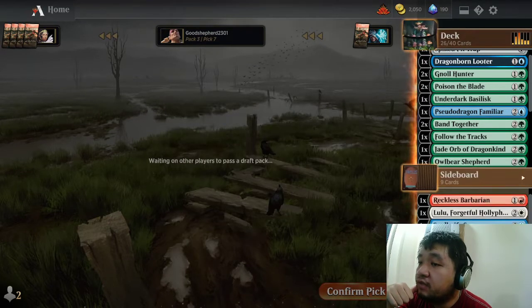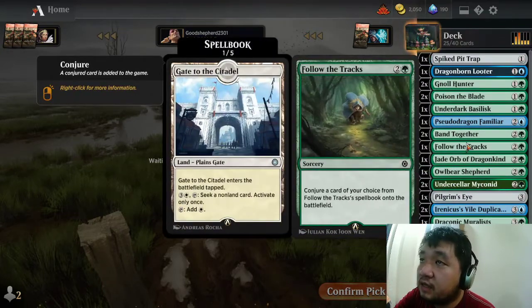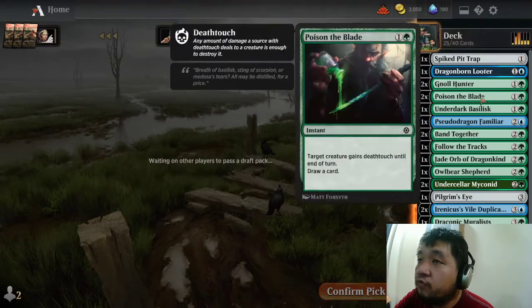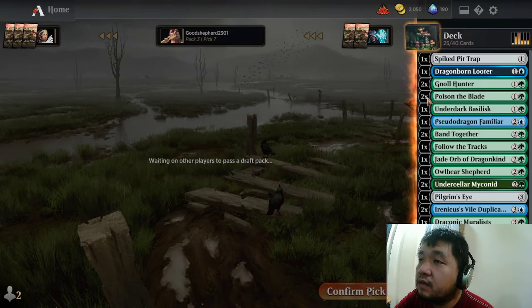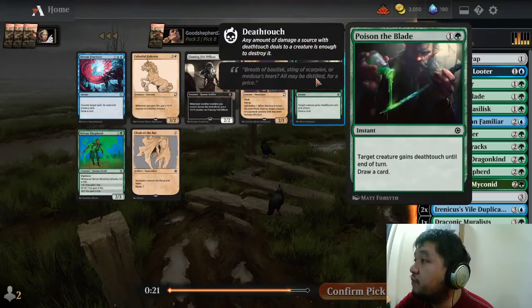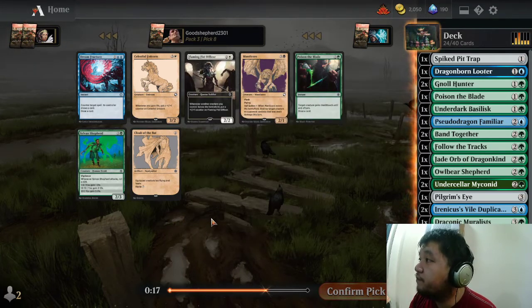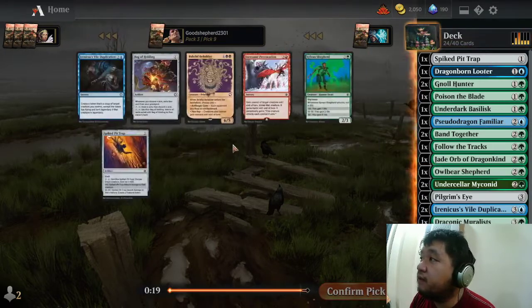I think we cut the Lizard Folk Librarians. Yeah, it's double team, but it's not the best double team card there is. Do we have enough removal to... We can cut at least one Poison the Blade. Let's cut both of... Okay, cut one. Given another one. There's also a Cloak of the Bat. I think we take one Dream Fracture. We're probably not going to run it.